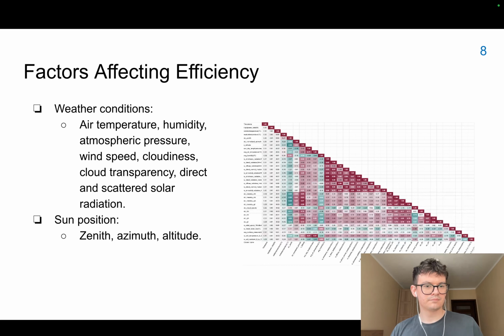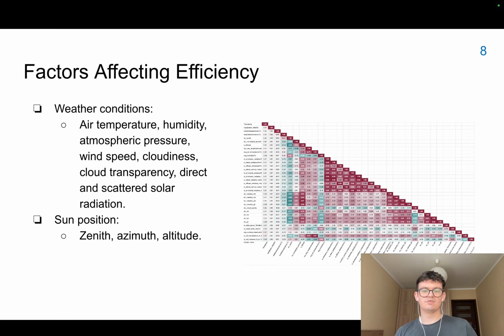As I previously mentioned, there is a pretty large number of variables that affect the efficiency of solar power plants. So we made a literature review to select the most influential ones, and it showed that weather conditions such as air temperature, humidity, atmospheric pressure, wind speed, cloudiness, cloud transparency, direct and scattered solar radiation, and also the sun position, like the sun's zenith, azimuth, and altitude, have the highest impact on the efficiency of solar power plants.